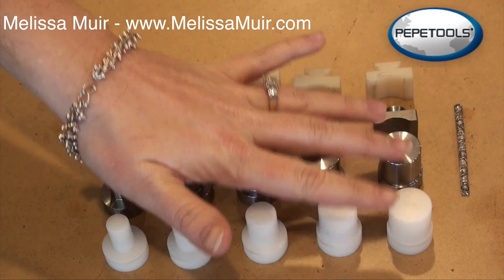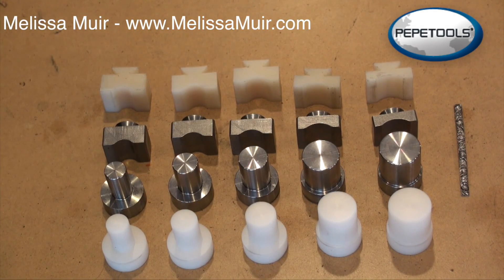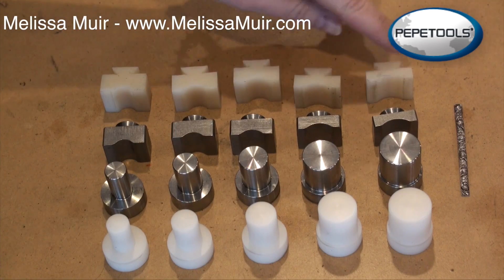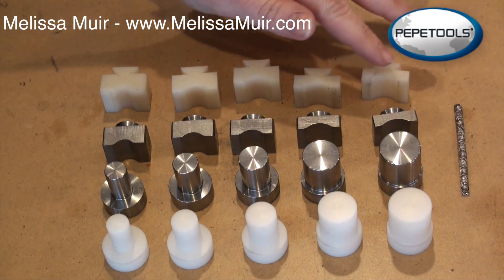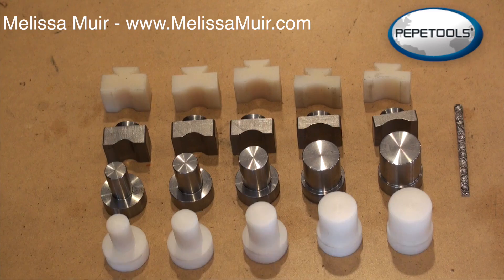Here on the larger end we've got the steel mandrel and the former that come with the tool, the Superior Ring Bender, when you purchase it. The nylon dies are optional but they are available, and you can see I've played around with these a little bit — they've got a little bit more wear, a little bit more dirt on them. Obviously the nylon dies are not going to be as durable as the steel ones, but there are also benefits to that because you do have more movement and it will not mar your metal or your wire. So now they have introduced the nylon mandrels to go along with their steel counterparts.